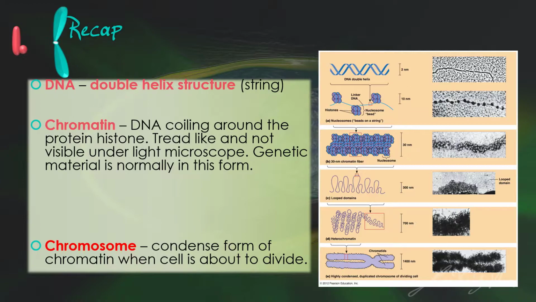But just bear in mind, they are actually the same thing, just that chromosome is a more condensed version of chromatin. It is similar to you standing upright and then curling down or squatting on the floor. You are still you, not a different person. So chromatin and chromosome are the same thing, just that chromosome is more condensed, so we can see them under a light microscope. Let's continue with the video.